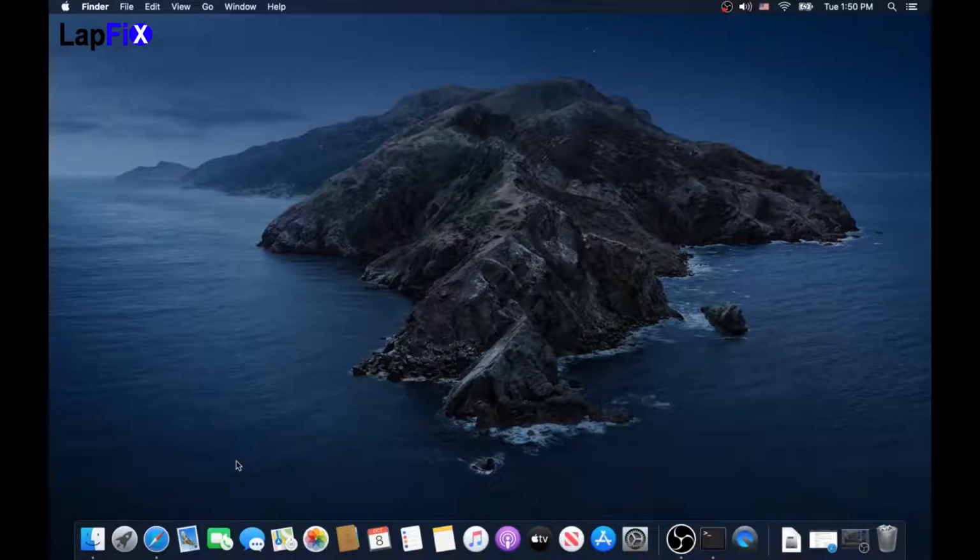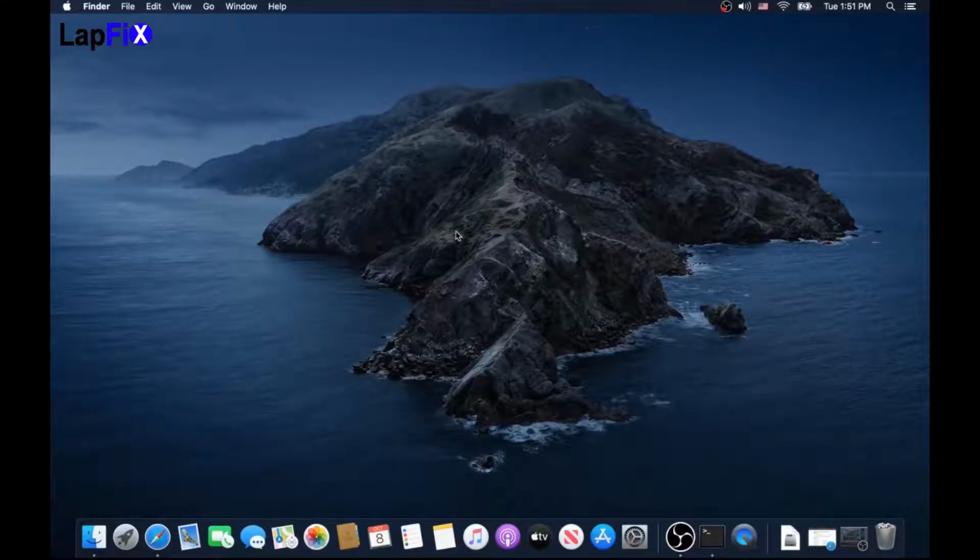Hey guys, so macOS Catalina just released, and I'm going to go over some of the features that are going on with this. I'm going to show you just a little bit of an overview. I'm not going to go over absolutely everything, but I'm going to do the best I can and cover pretty much the coolest features I see fit.